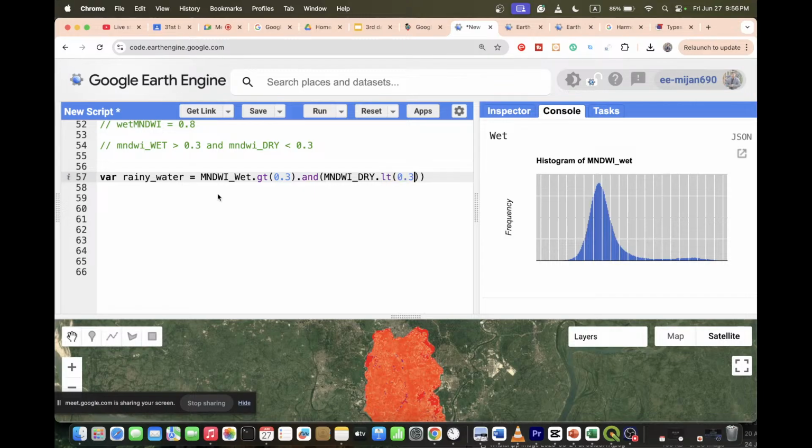So now I want to apply this condition and create this variable. Now I want to display it and check what happened. Just display the layer and run the code.